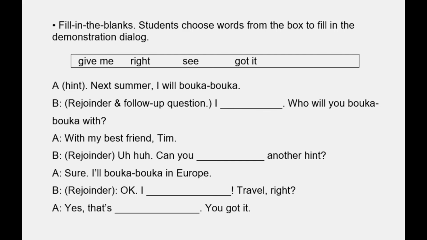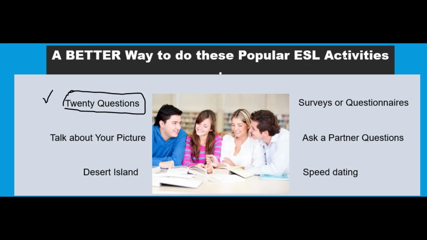So that's cool. That wouldn't take much time. And I'd only need to do that introductory exercise the first time we do it. Right. And then when they do Buka Buka 20 questions, they will actually be practicing rejoinders and follow-up questions, not just talking. And that can help them anytime they have a conversation outside of the classroom. Exactly, you got it. Now, there are 5 more activities that I've used with my students, which you told me that we can make better for conversation skill building, right?